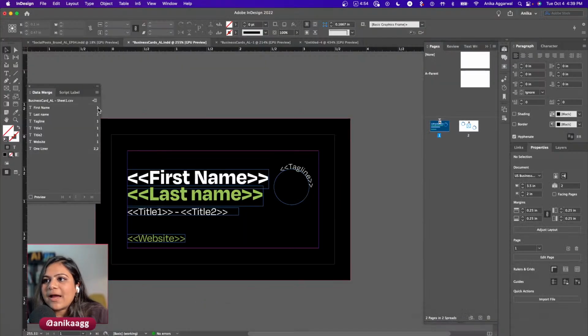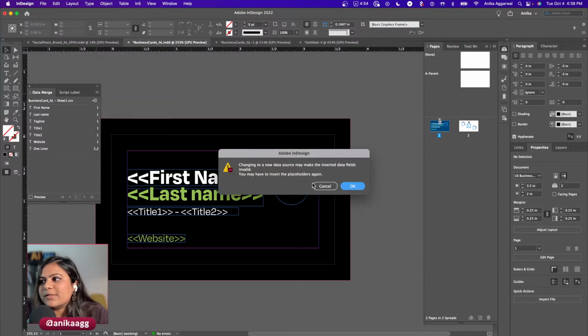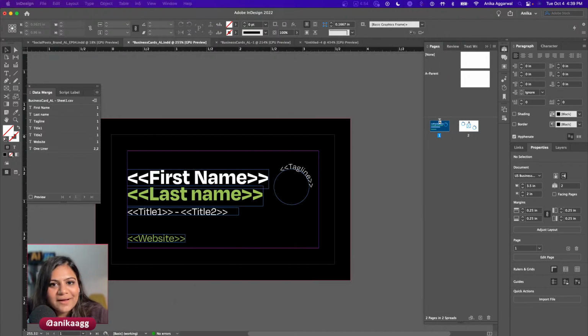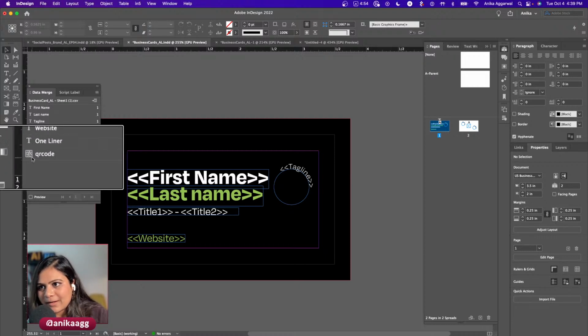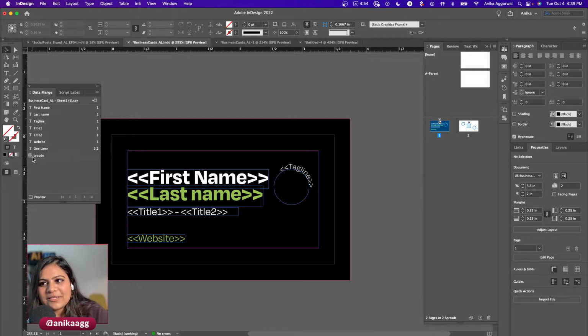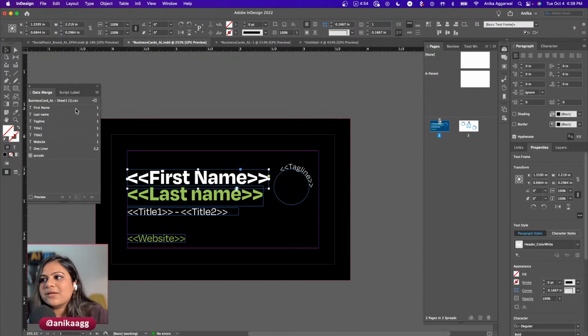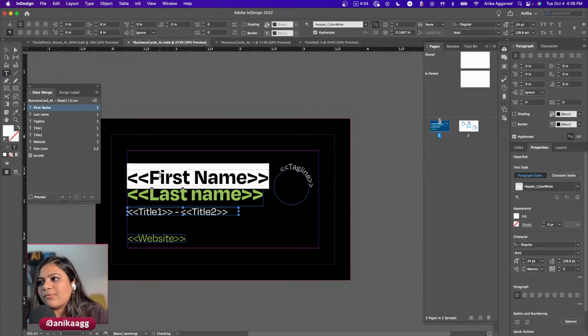So going back to InDesign, this is when I'm adding QR codes and making them dynamically generate. I'm going to go ahead here, select data source, click OK, and then choose the file that I am using. All right. So we have this file here, and I'm going to hit open. Now, this also has this QR code. Can you see how magically, just by using the pound symbol, it generates a QR code right here? And since I have a rectangular frame, I can just assign it to this QR code. So let's just assign the values here. This is already attached.